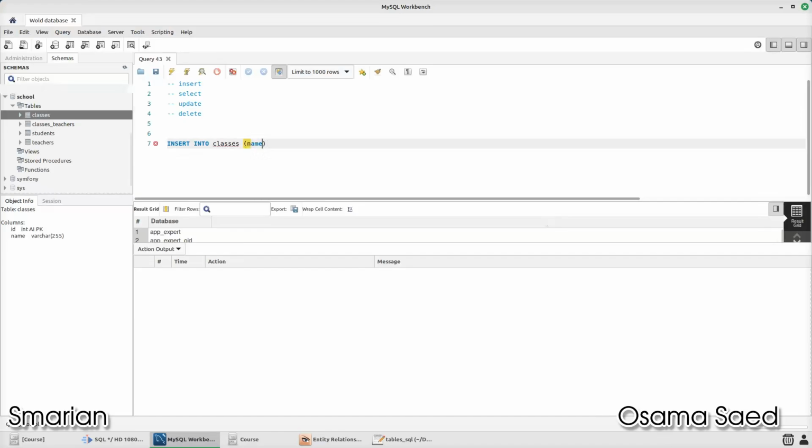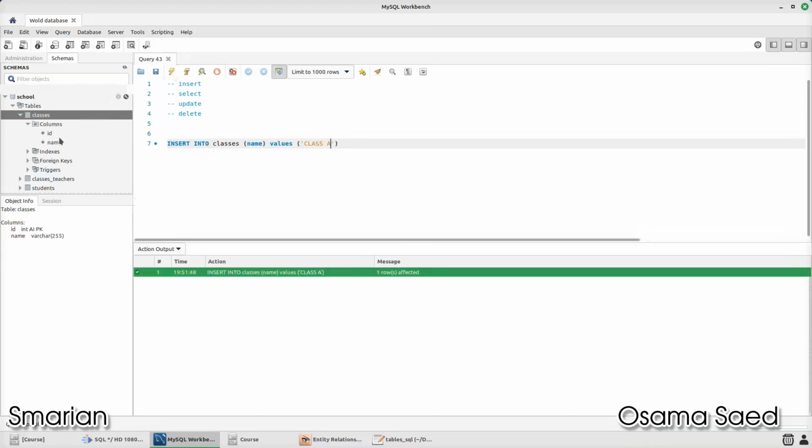Name. I have two fields, ID and the name. The ID is auto incremented, so I will ignore it. Then values, as a string, class A. Let's insert it. All good.